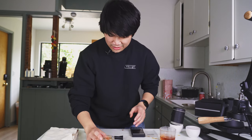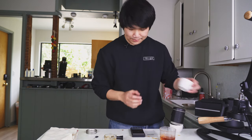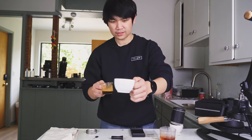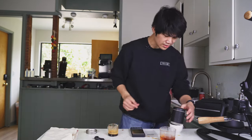Smells all right. The same exact coffee, same grind size, but we did a bit of a different profile. Pour some out here. The smallest, cheapest profiling machine. Well, not the cheapest, but definitely the smallest. With a real basket, I think.